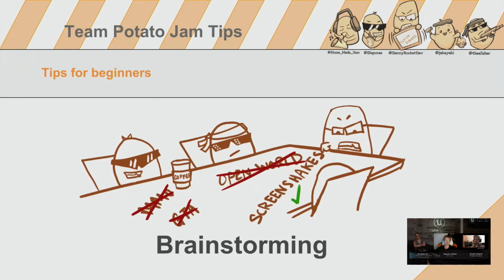Brainstorming. So now when the theme is announced, you are going to have to sit down and think of what game you want to make. From our personal experience, this might not work for you, but it definitely works for us. Spend at least 4 hours generating ideas. Literally sit at least 4 hours. This is a bare minimum. You're going to come up with a lot of ideas, and ideally you should throw away the first half of them right away. You might come back to it later, after 2-3 hours, if you can come up with anything actually feasible or anything sounding fun and exciting.